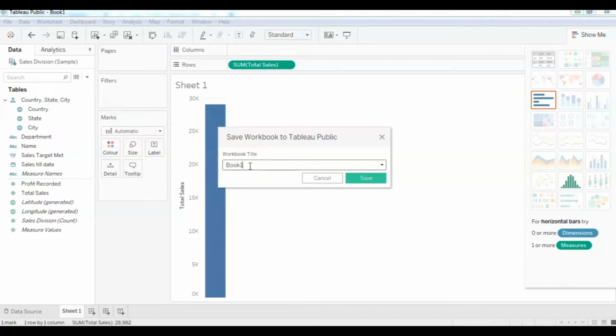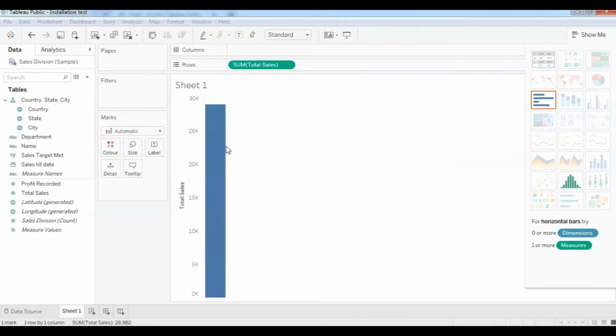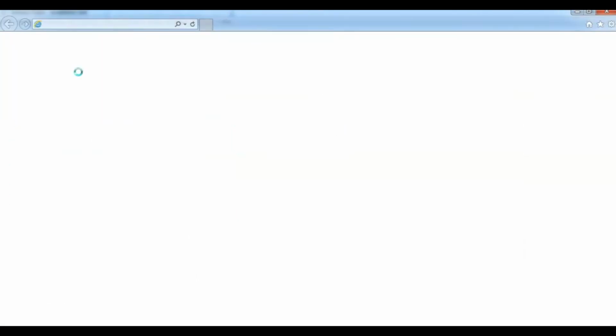Let's say it's installation, save. So you can see that it is saving workbook to Tableau Public. So it saves this workbook to the Tableau Public.